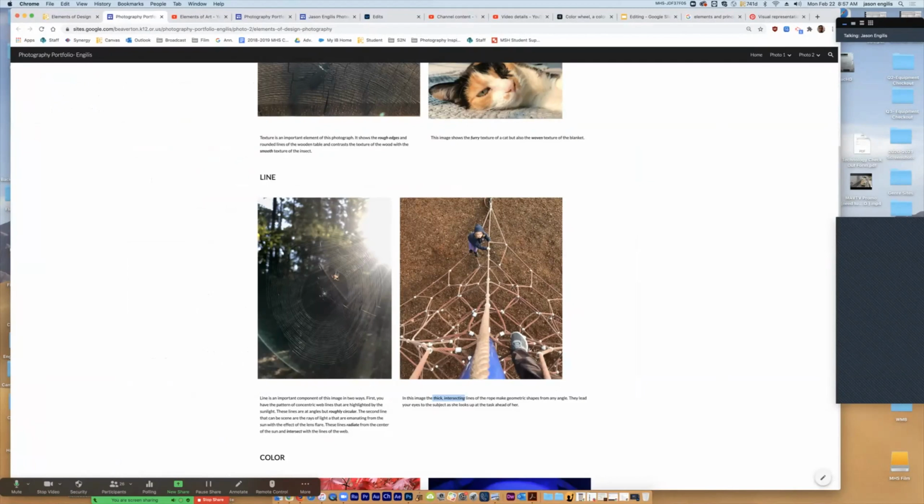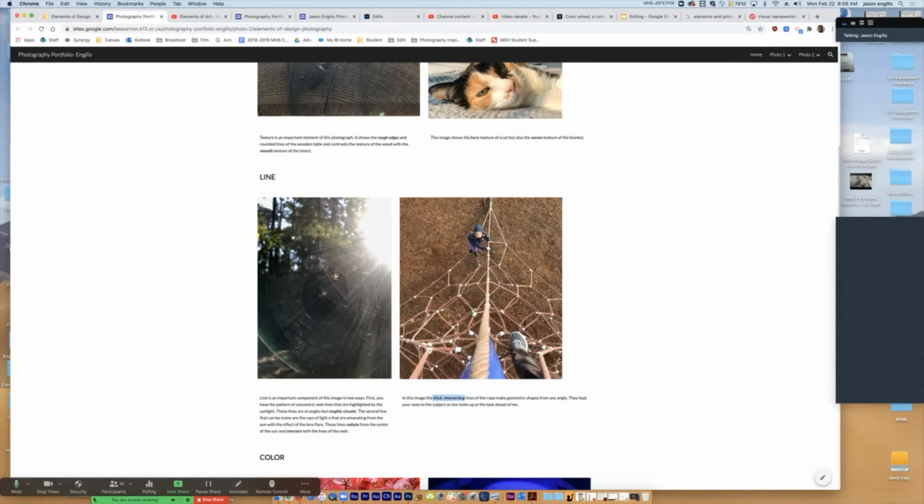So in this case, there's two terms that I use. One is the circular line of the pattern of the web. That's a really strong element of this photograph, but also the radiant lines that are radiating from the center of the sun. So you start to see those beams. And it's the intersection of these two lines that I think makes the most prominent element for this photo.